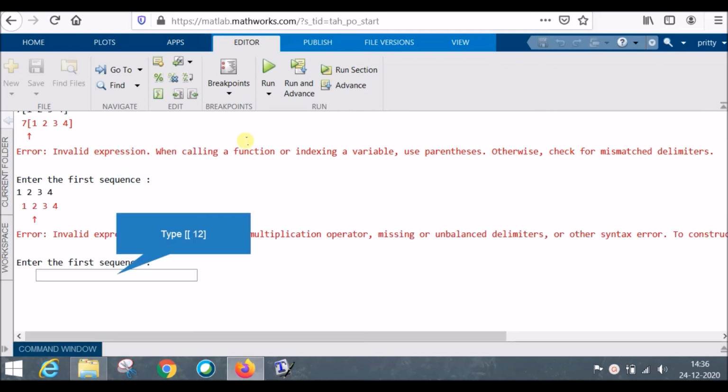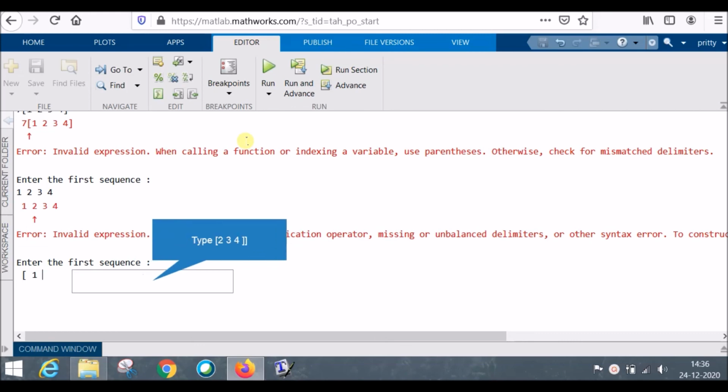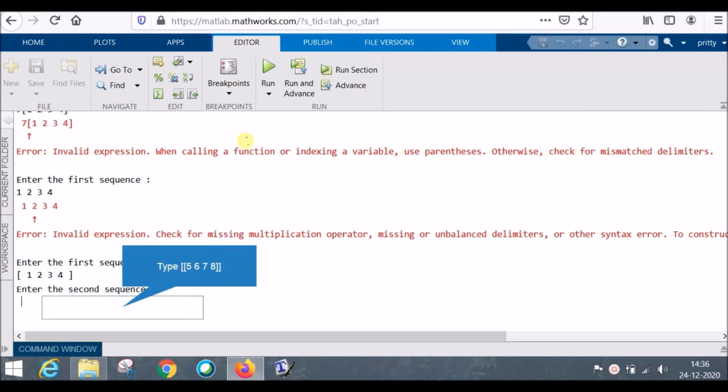This type of mistake happens to many people, so don't make it. Always use the bracket before and after. Then we take our first sequence 1 2 3 4, and second sequence 5 6 7 8.